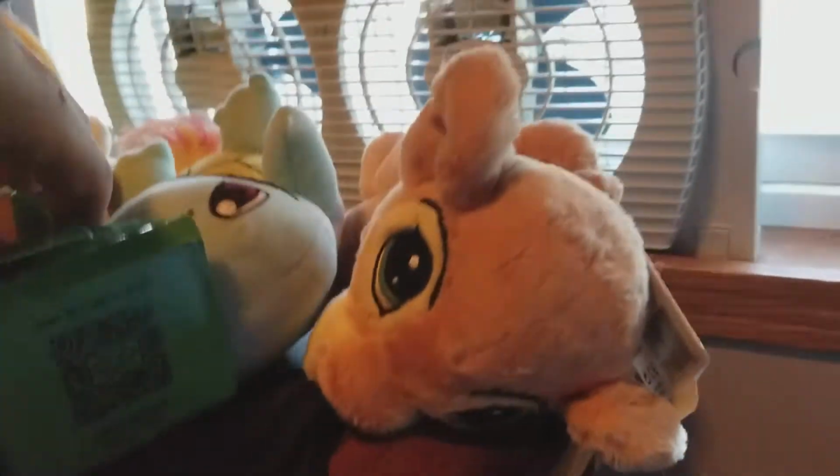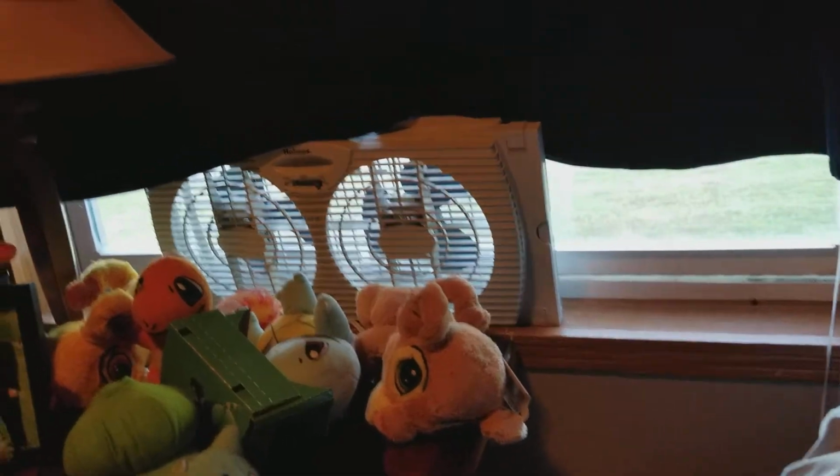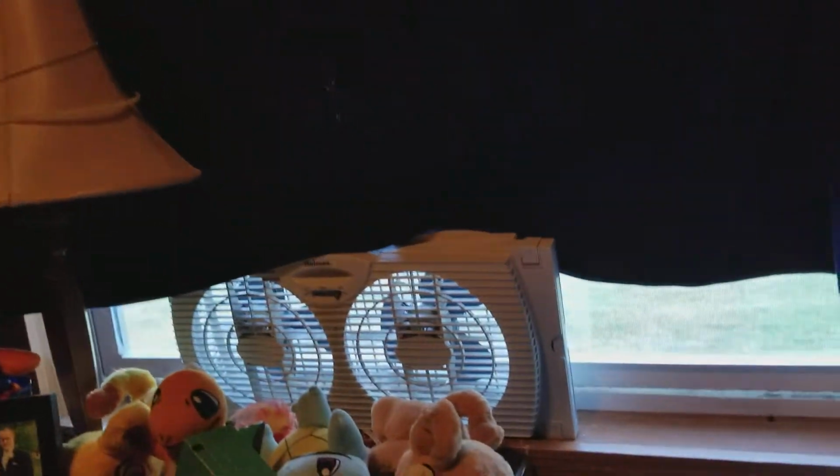Got that, and then we got this at the little cricket booth that they had at Mania. That was pretty exciting. And the little Rick headphones, glasses case, fan to make my room 20 degrees cooler. You know, that's pretty necessary in this sweltering Michigan summer. Light so I can see. Got a Jurassic World plushie I got from Dave and Buster's.